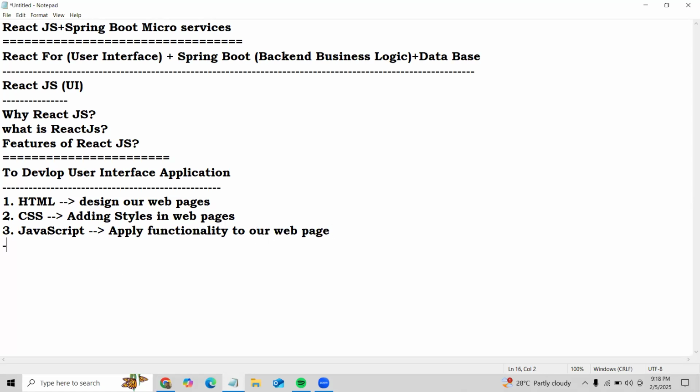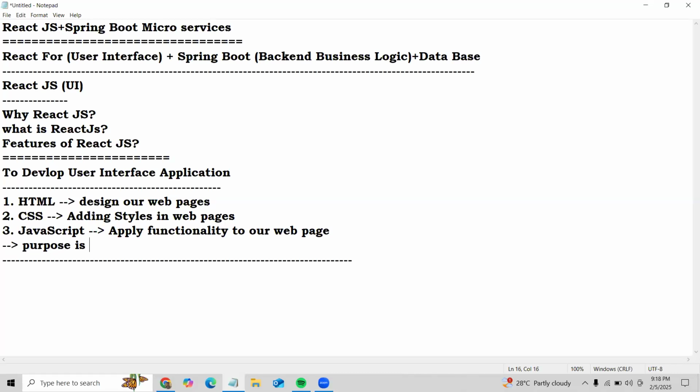So finally, by using these three technologies, we design a web-based application like a user interface application. And yesterday I gave the purpose of a user interface application also. So what is the purpose, sir?